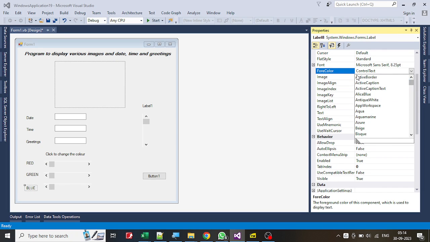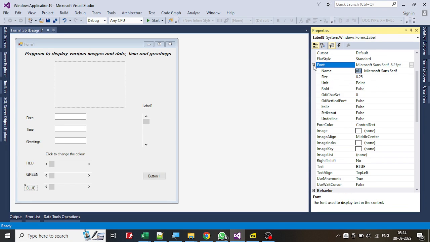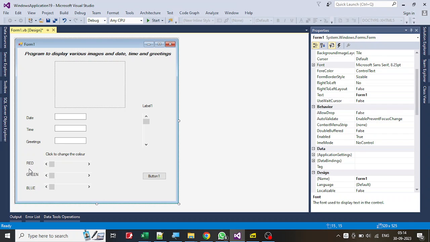Okay, for the color of this font, somewhere you must get the color for that. Okay, I'm not getting it. Let me see at the end. If I get it, I'm going to fix that color. This is just a color for that.